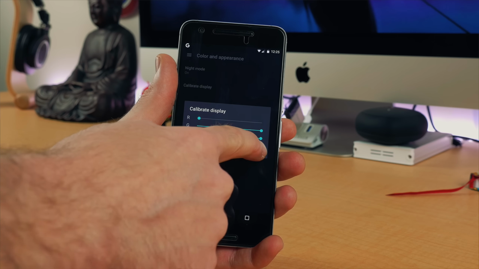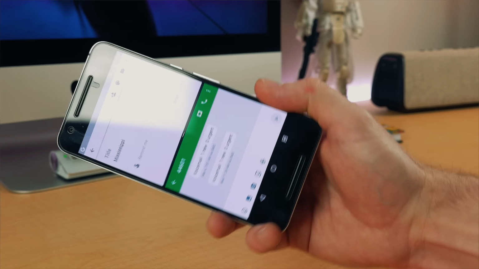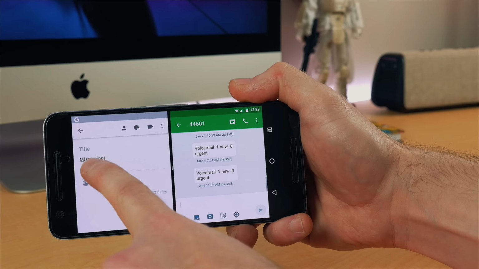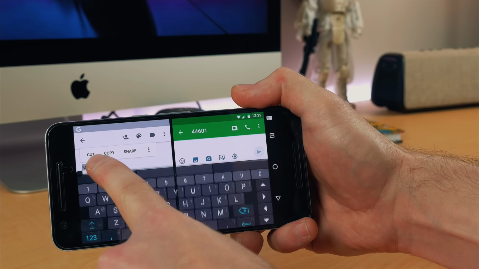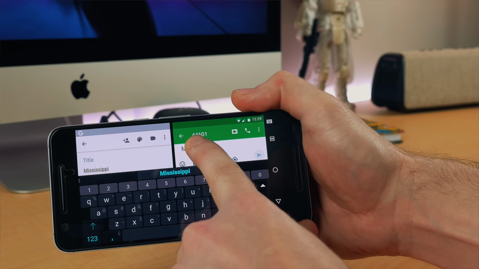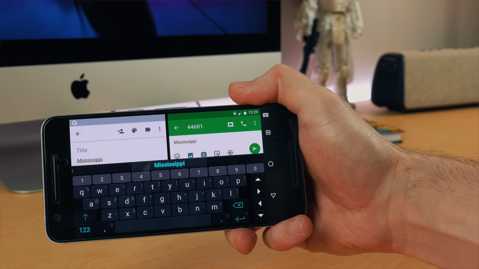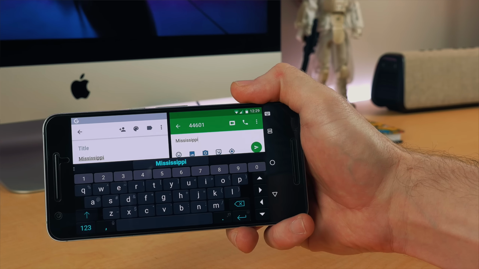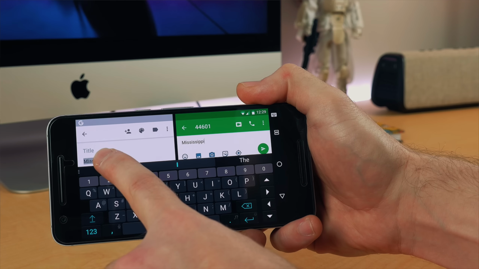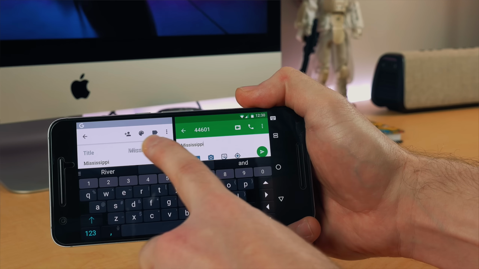Now another really cool new feature is something that I haven't been seeing a lot of sites or videos covering, and that's drag and drop text. So for instance, in split screen mode, I can type some text in Google Keep, long press on it and then drag it on over to Google Hangouts. Now, keeping in mind it's still in beta stages, it's a little shaky at the moment and sometimes doesn't work at all and only with certain apps, but it's still super cool nevertheless.